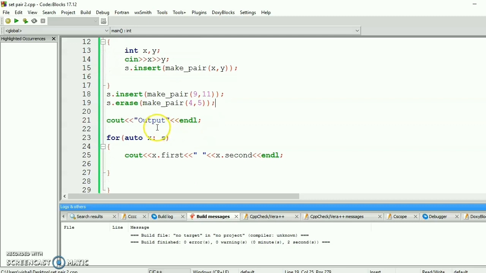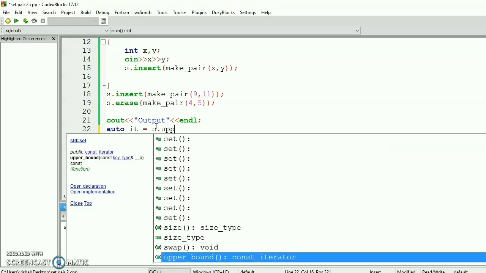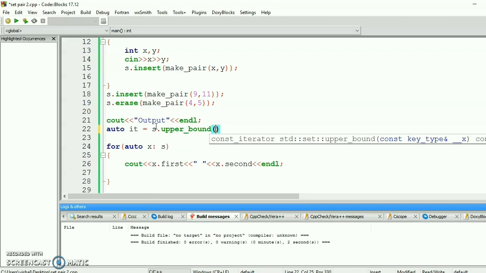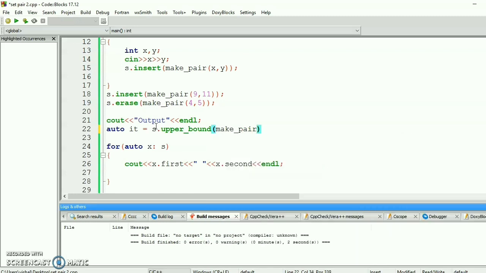We also use upper bound and lower bound in this. Let's say we do the upper bound. For upper bound, call first, take auto it, then call the upper bound function, s dot upper bound, call the makePair function, and put the data like 9 maps 5.